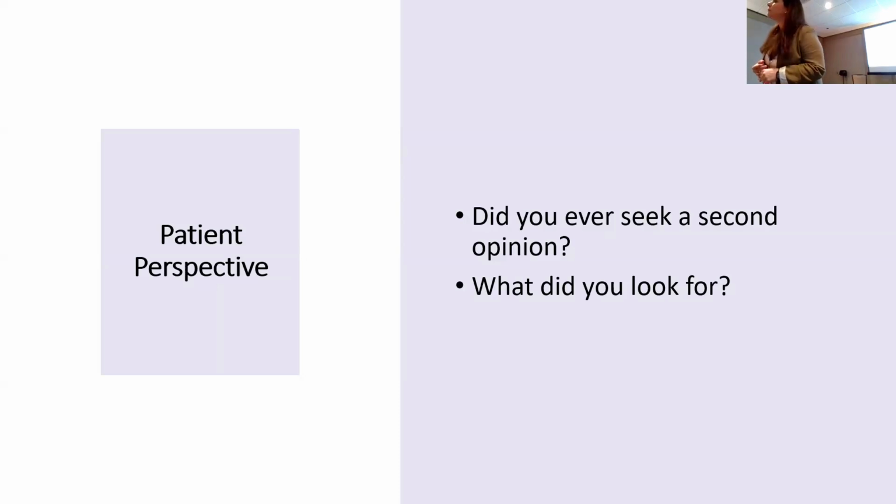When one is looking for a second opinion for a doctor, would you recommend looking for someone who's associated with a university where they have research? Let's say there's an establishment, like I'm also from Seattle, we have University of Washington that has a lot of stuff, but then there's also Overlake and then there's Swedish. So how do you decide which ones? And then Aubrey went to Hutch, but had a negative experience. So how do you determine?